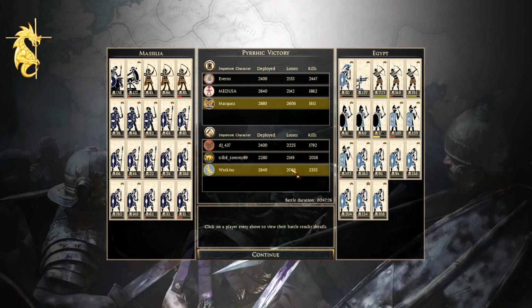We've got Watkins as Egypt with 2,355 kills, coming in second in the entire game here. His archers did really good, 223, 191. And then his thorax swords, 204. Pretty solid across the board. Honestly, right there, though, carrying actually 192, 180, 150. Not bad at all. But that is going to be it for today's battle.